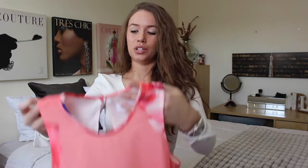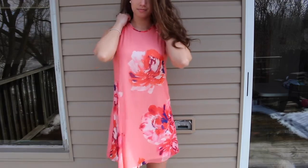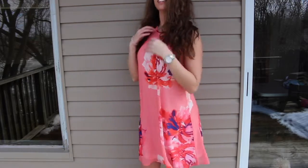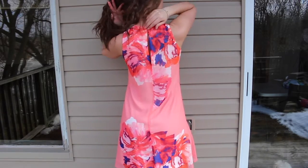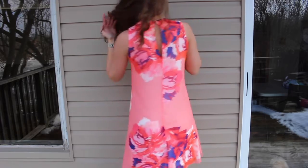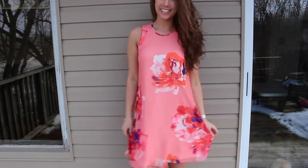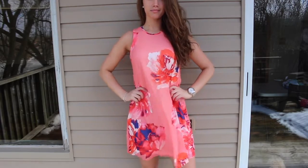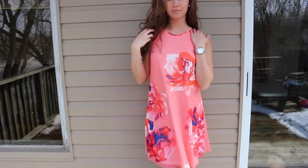My next one is from Marshalls — the brand is Calvin Klein. I absolutely think this would be gorgeous with a tan, especially if you're going out for dinner at night. The material is 100% polyester, so I'm finding that polyester is a material that will not wrinkle. I'm thinking of things that are easy to put on — I don't want to be pairing up shorts with a tank top. I just want something simple you throw on and go. It's light, flowy, and looks really cute. I love the details and prints on it.